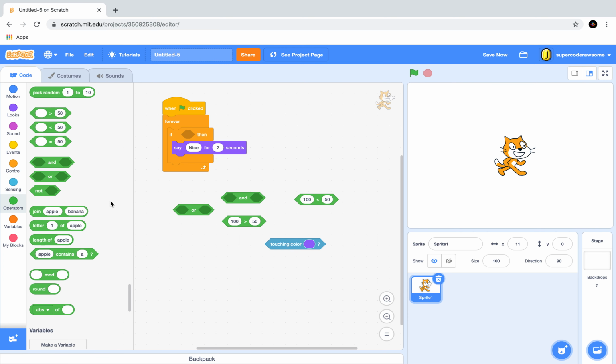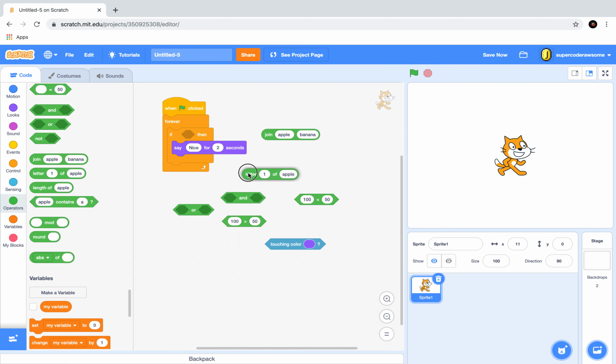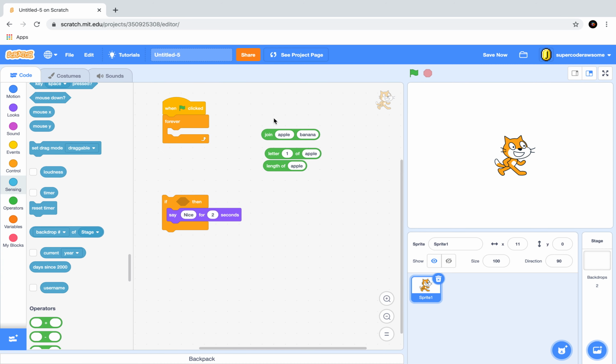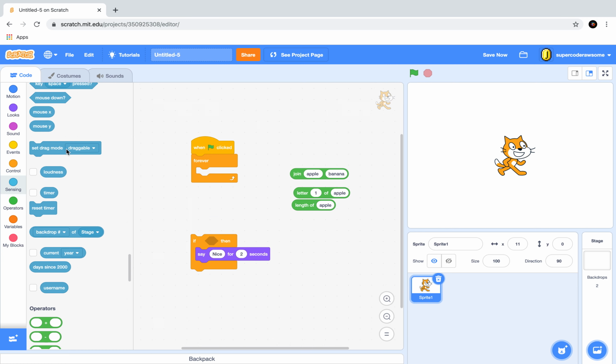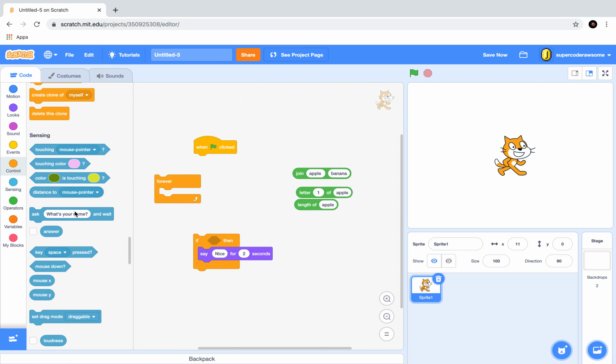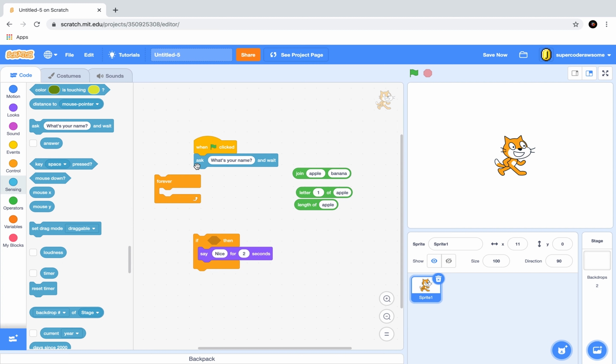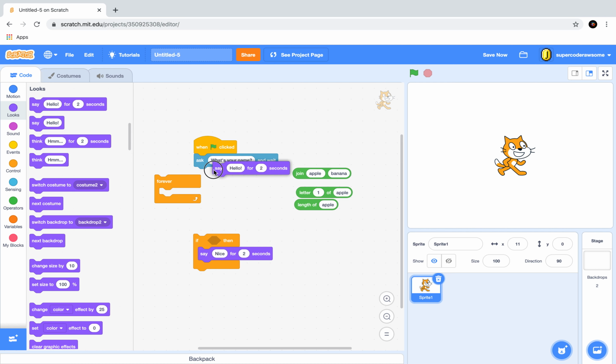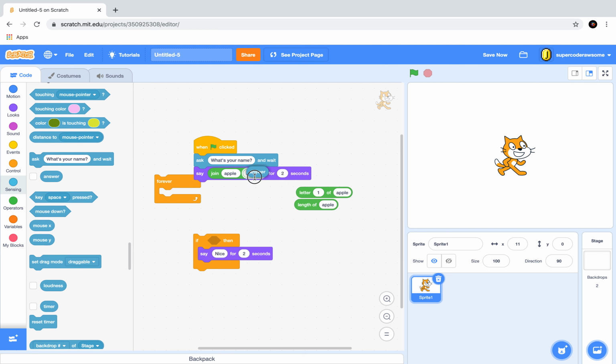So the next operator is join, letter 1, and length. Now these are kind of used for words or something, because that's how much I'm going to explain it today. So join basically joins two values together. So I'm going to create a simple script right here. We're going to take the answer.